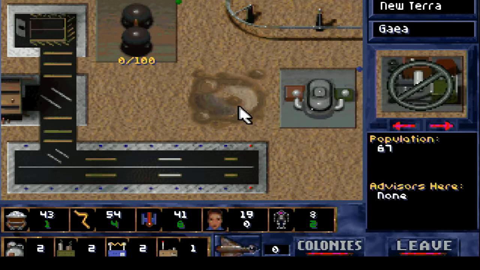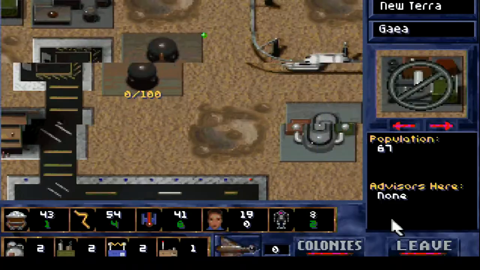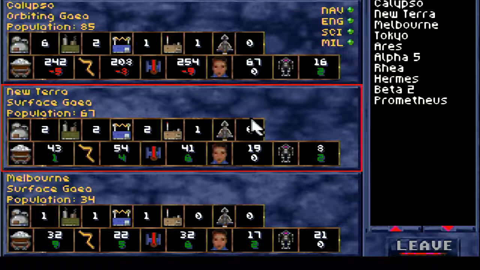Tech manager. We need this radio. That is a high priority item at the moment. Colony manager. Melbourne's.